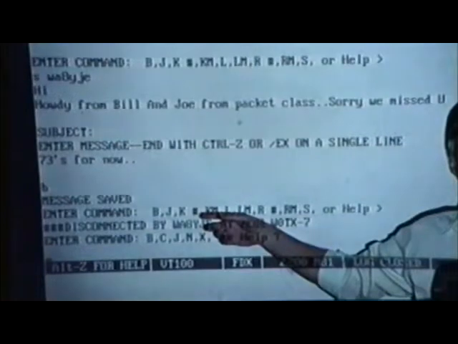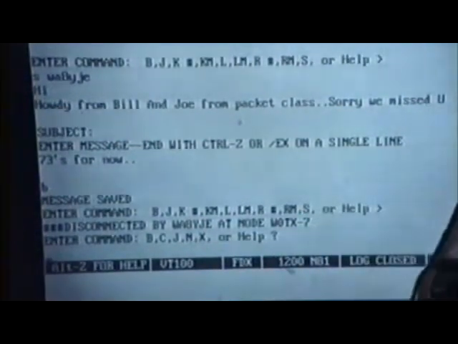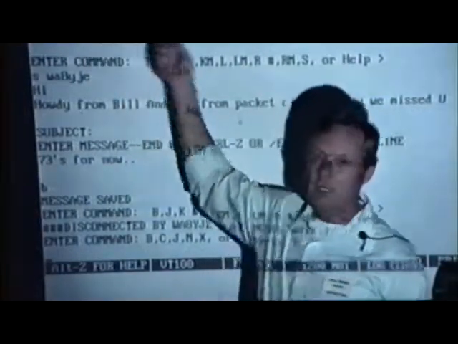And that other guy's trying to get in and beat you, huh? He said there was another guy trying to get in. Yeah, I don't know what that is. Now, can you go to the node list and find out who that station was? You might do it with the JL, but you don't know which one it was. The one that's on top there? Yeah. It might show up in the JL list, but of all the people up there, you wouldn't know which one it was. Now, out of curiosity, why don't you go ahead and connect to the node WA8YJE-7, so X space.